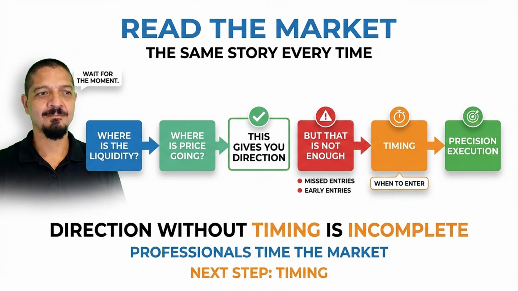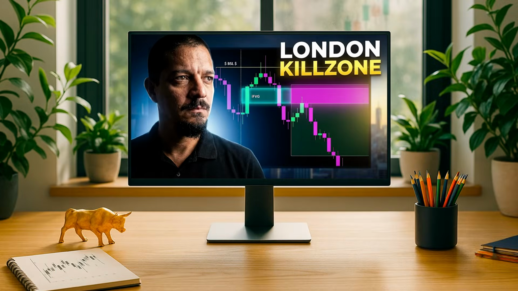From this point forward, every chart you open should tell you the same story. Where is the liquidity, and where is price likely to go next? But knowing where price is likely to move is only part of the equation. The next step is understanding when the best opportunities actually appear during the trading day, and how professional traders use timing to execute with precision. That is exactly what we break down in the next video.